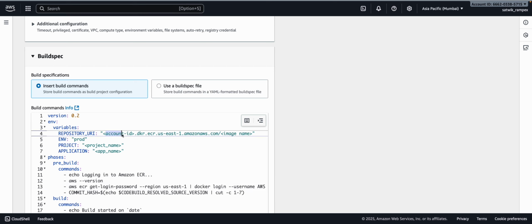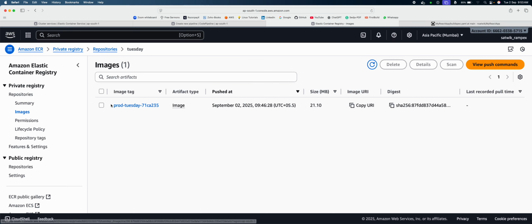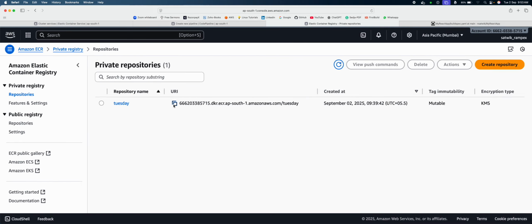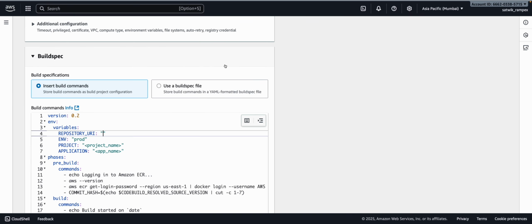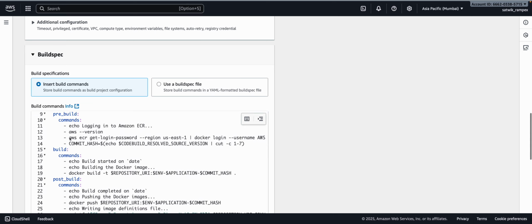Now the repository URI. I have my ECR repository here, so I copy the repository URI. The project name is Tuesday. This is also Tuesday, and the login command we have to change.